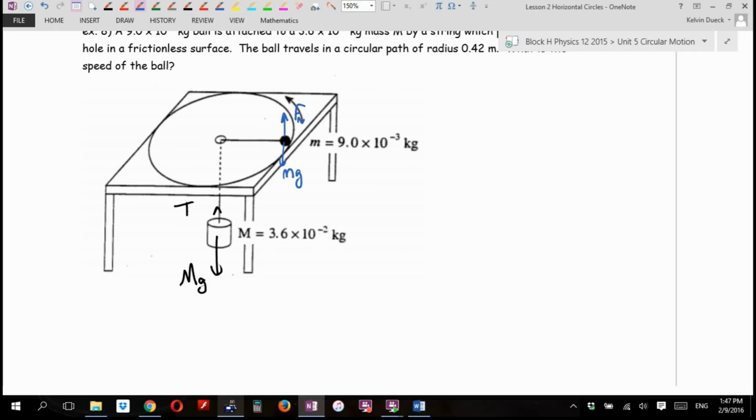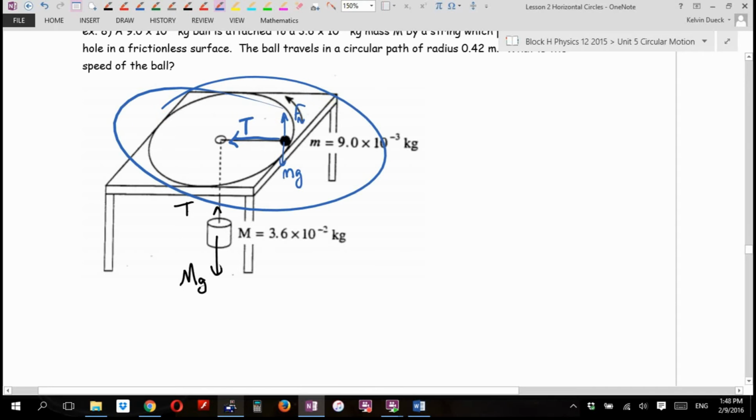What else? What path is this ball tracing out? A circle. So where must there be a force pointing? Toward the center. So there has to be a force. Hey, what force is that? You okay with that? What did this question want me to find? And I said, I think I'm going to get that from the whole circle thing. Well, what would the equation for that be? What path am I tracing out? What's pulling me in a circle?